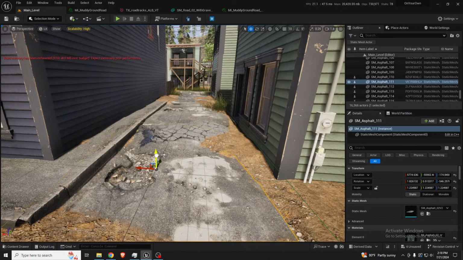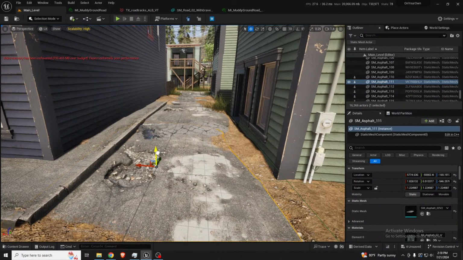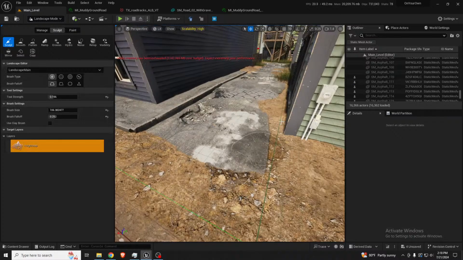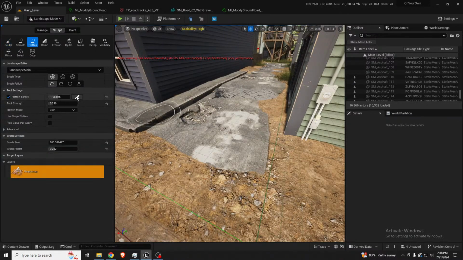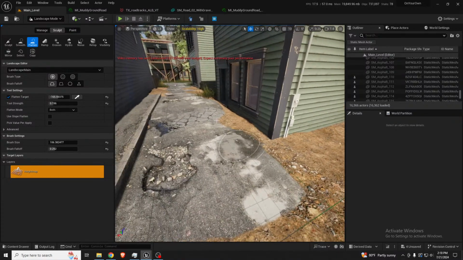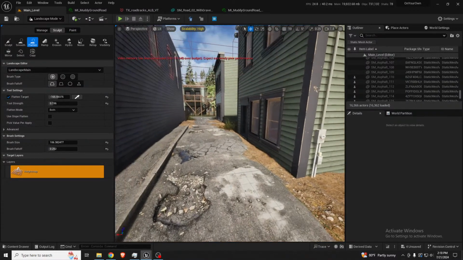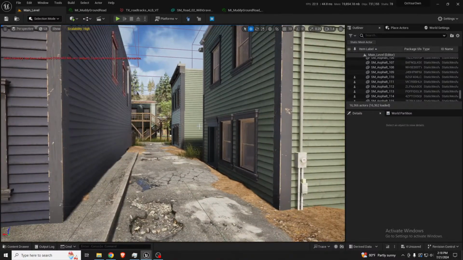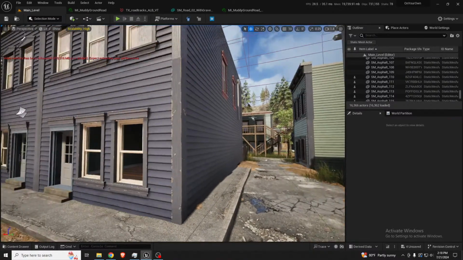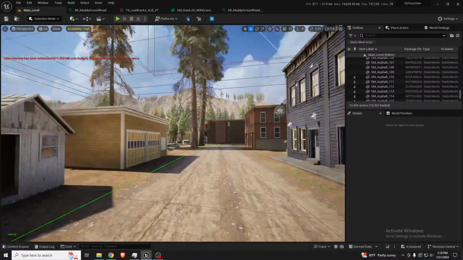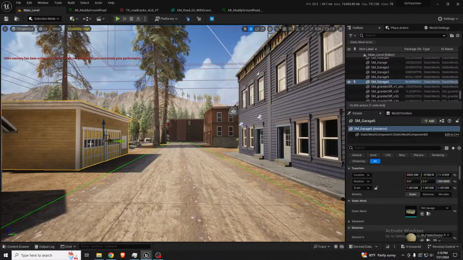All right, there we go. And we got another little alleyway back here. And then the street is coming along on this side.